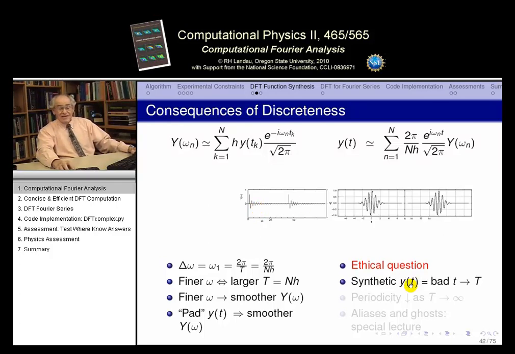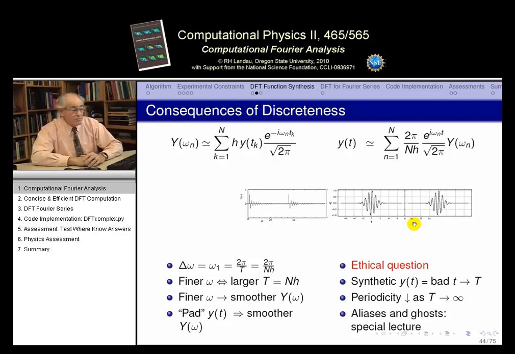Likewise, the synthetic function y of t, the one you've synthesized, will be bad at the points where it starts repeating. Now here with this transform, it's not so bad because we've already had a large zero. But once it starts growing again, which it's doing here, you can't believe that. So if you want a better function near the endpoints, again, you have to have larger periods. So one thing to do is to make the period larger, or measure out to infinity, and then you won't have a periodic function. Okay?